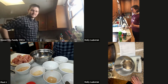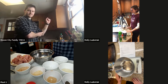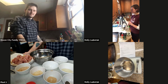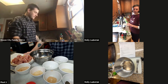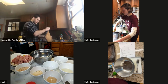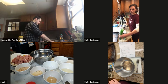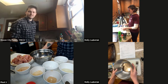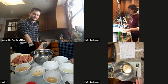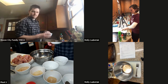Everyone make sure you preheat your oven to 425 degrees. And then just before we get our hands dirty, we're gonna spray our baking sheets with whatever sort of oil or butter or cooking spray that you're using. And then we're pretty much gonna put everything in one big bowl. So a lot of these ingredients you probably already have, but we're gonna start with 2 tablespoons of oil. I'm just using vegetable oil.